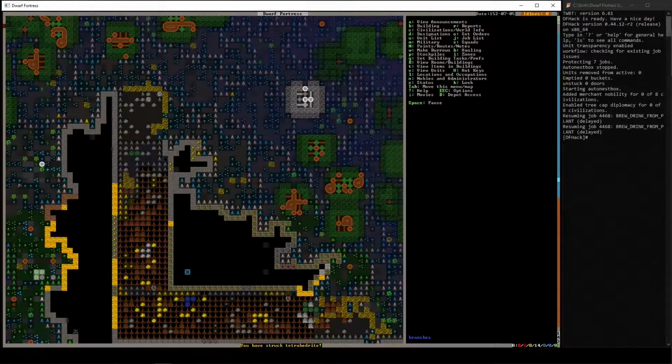Oh, tetrahedrite. We've got such a good range of minerals on this map. It's brilliant.